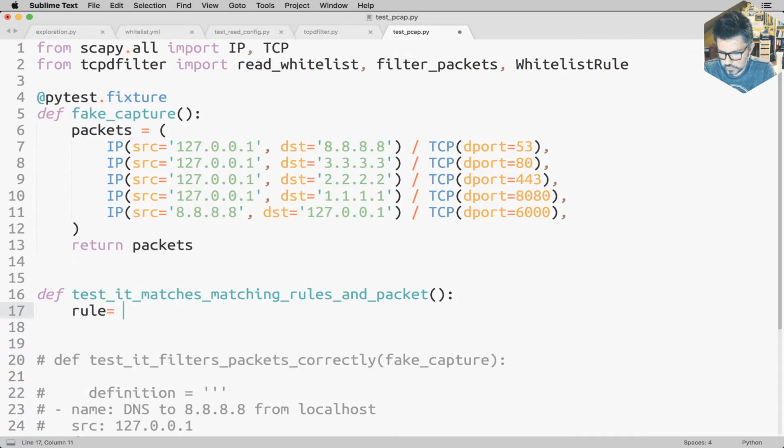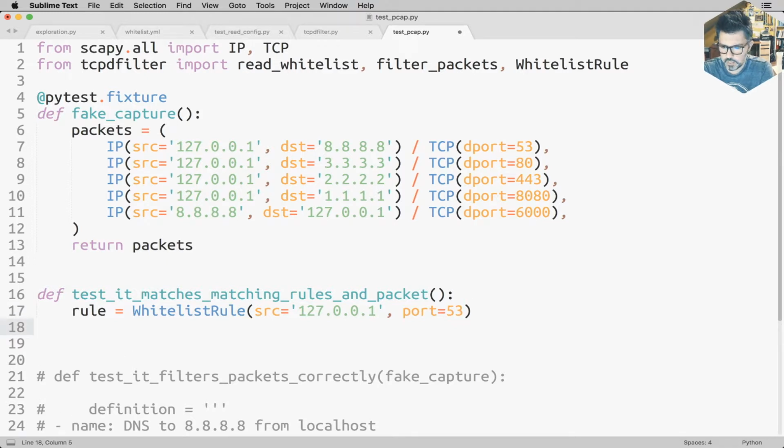So if I say rule is whitelist rule and then I say src is 127.0.0.1 and port is 3. And now I'm crafting a packet exactly to match this rule. So packet is this.